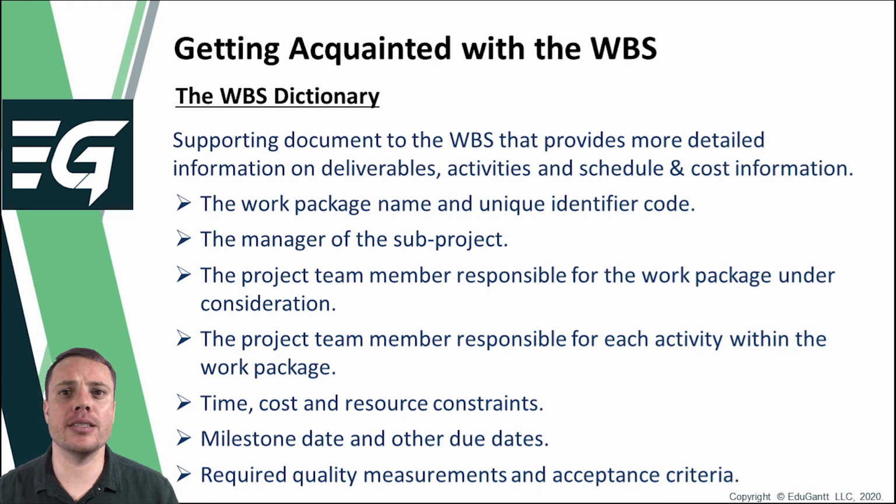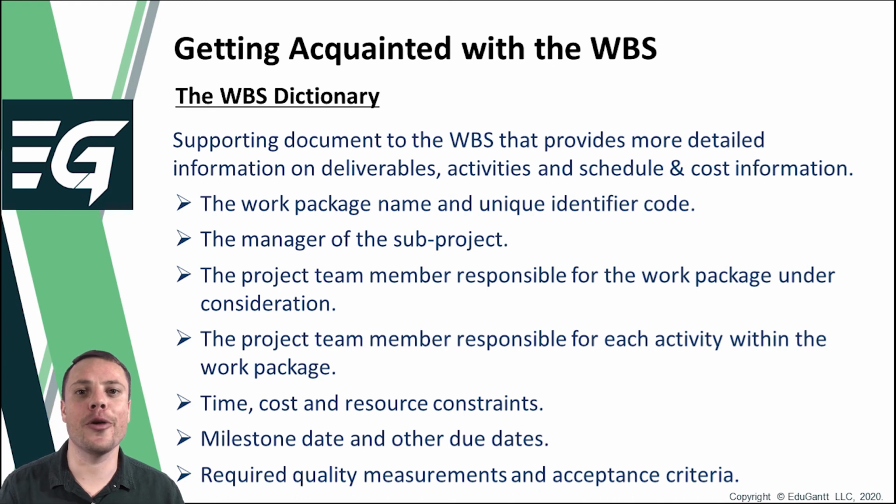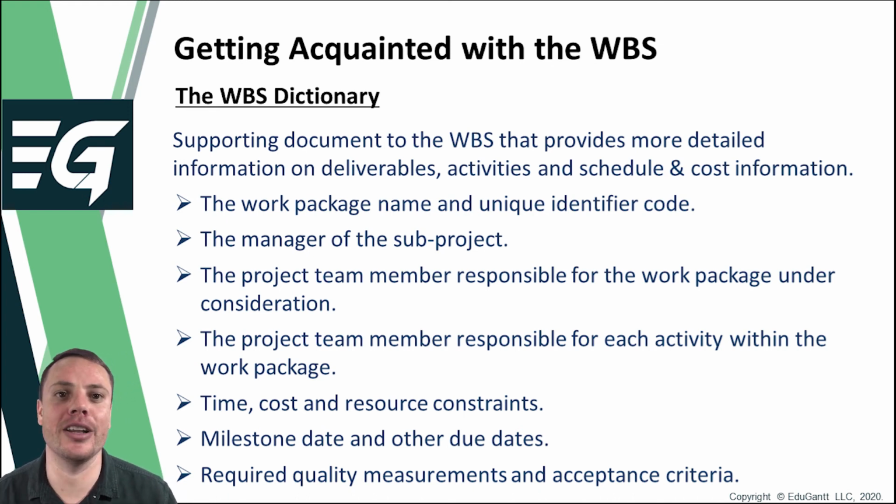The WBS dictionary is a document that provides details pertaining to each work package within the WBS that's required for further planning activities, as well as execution, monitoring, and control. This information typically includes further details regarding each of the specific deliverables, the work activities, and scheduling and cost information. You most probably already realize that the scheduling and cost information required to form part of this WBS supporting document has most probably not yet been compiled at the time of creating the work breakdown structure, and you are completely correct. Remember that project management is an iterative process even when a predictive lifecycle approach is used.